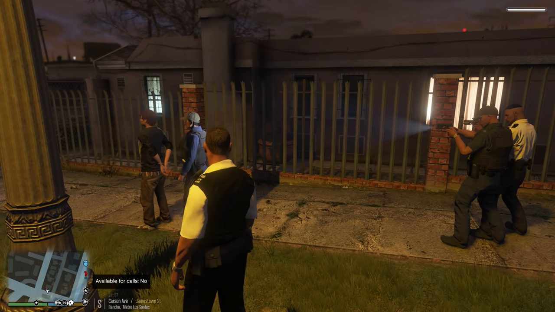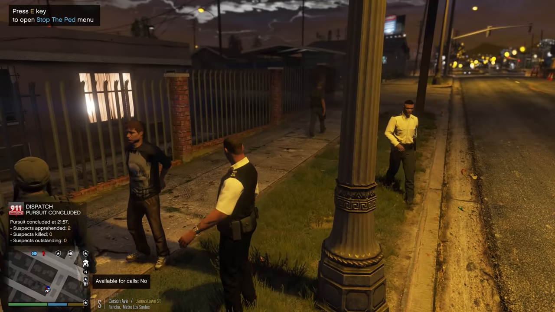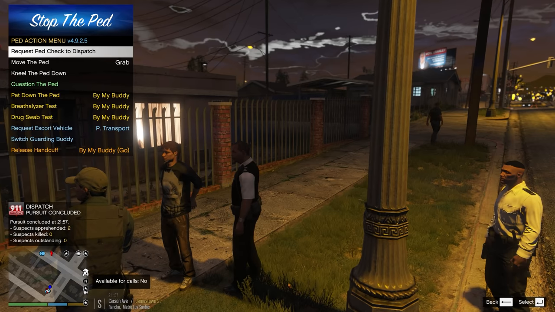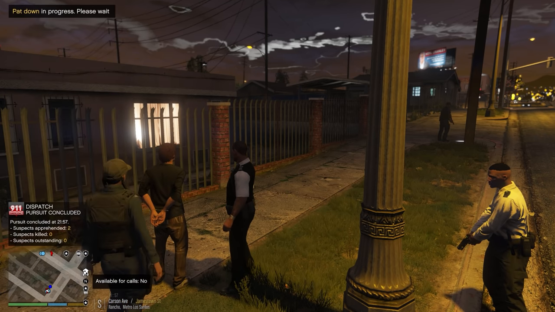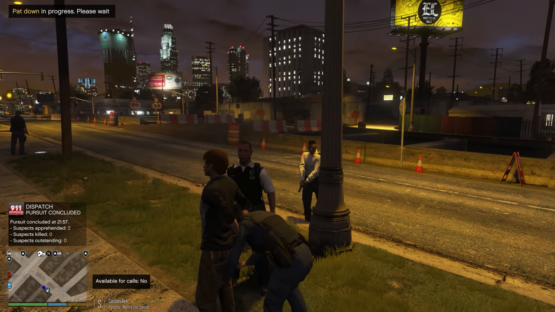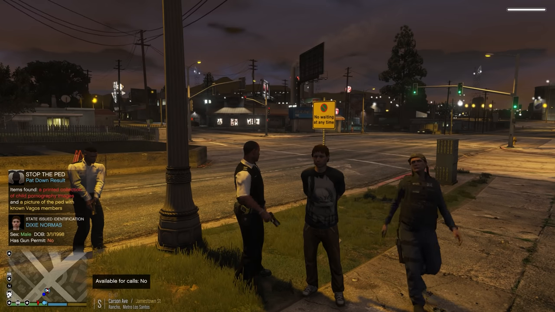Well, we got two of them in custody. These boys, we were backing up a pursuit that was in progress, so they're all going to take this one on their own, which is fantastic by me. I will help you guys out. Well, actually, you know what? They can pat them down themselves. We're just here supervising. Once we find out what's illegal on him, we'll head back to the other side where she was, and then we'll get them going to jail.